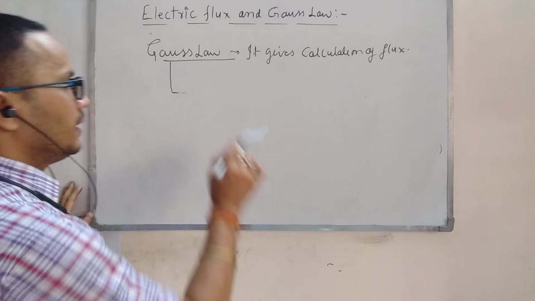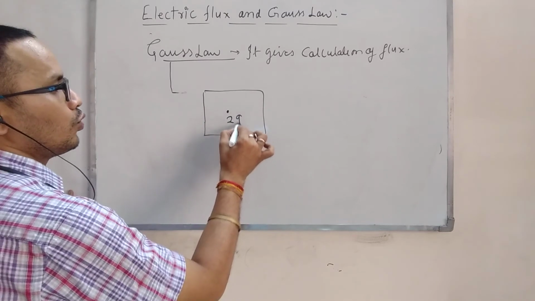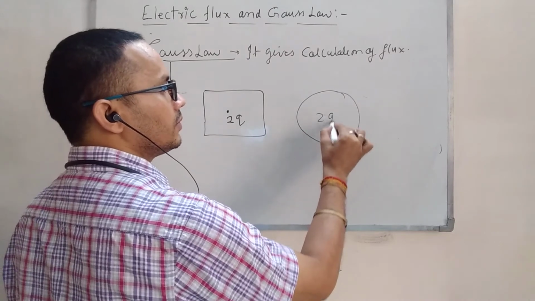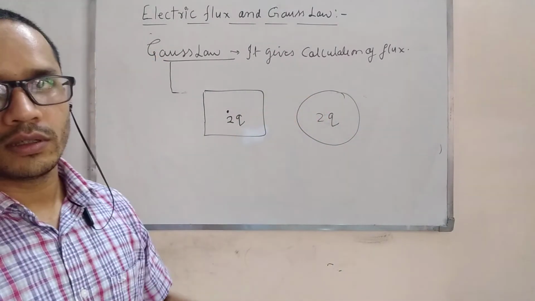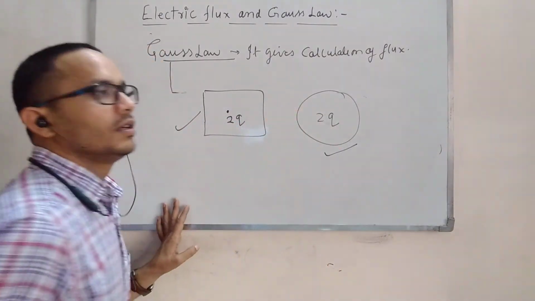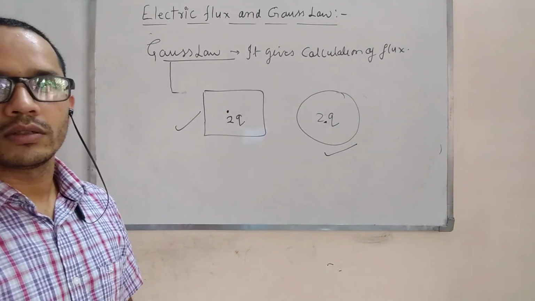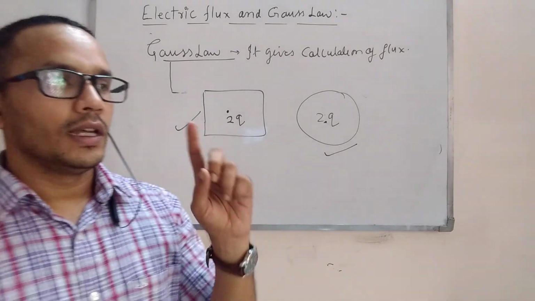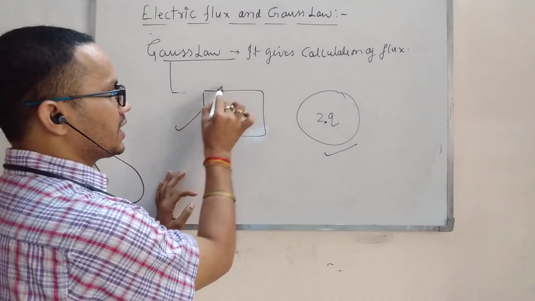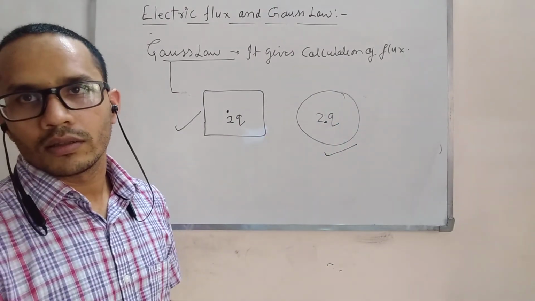Now, if I ask, this is the square shape, we put a 2 coulomb charge here, and this is the circular part here, 2 coulomb. Then what is the flux passing through these two surfaces? Calculate the flux passing through the square surface and flux passing through the circular part surface. Then your answer should be what? It is same. Why? Because electric lines of forces or electric flux does not depends on the what? Nature of the surface. आप surface के nature को square कर दीजिए, rectangle कर दीजिए, circle कर दीजिए, parabola कर दीजिए, whatever. Okay? So this is the concept.